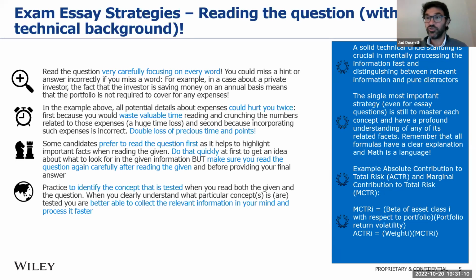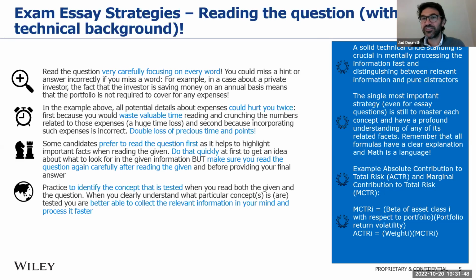So what they would typically do here is give you a lot of information about annual expenses. And you guys know, for those who studied for the Level 3 exam or already took it and are retaking it, or even for those who sat for Level 2, you can clearly recognize the idea. You have an investor with an investable asset base, like $2-3 million, and you have annual expenses. And then you need to know what rate of return is needed for your portfolio to be able to cover those expenses.